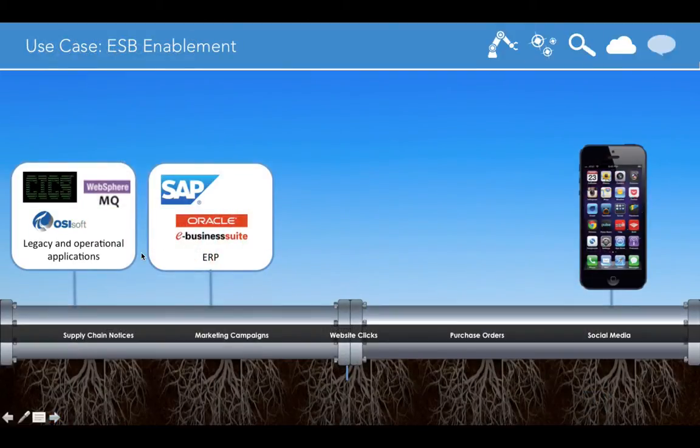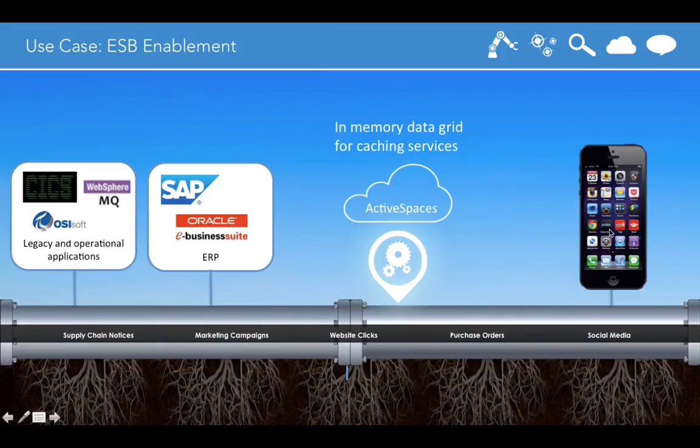So let's take an example. You might have here your classical enterprise applications, some of them mainframe, some of them very operational, so addressing maybe real time, but in a very specific way. Should you want to expose some of this data, like process information, to your customer via a mobile application, well, you don't exactly control the success that your mobile application will have. So you may have to expose directly the services from those applications to your mobile application. This is where ActiveSpaces can help by caching some of the most frequent requests and just providing answers to them.